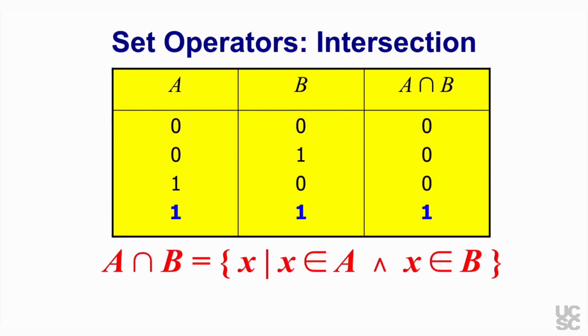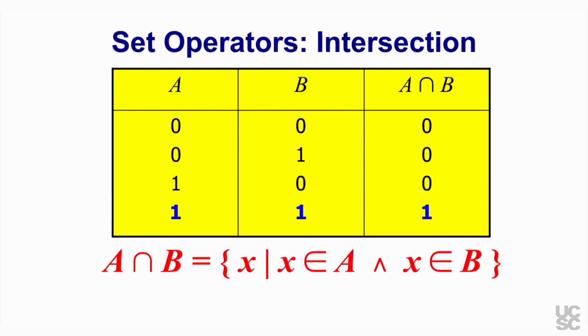Moving on to more interesting operations, the intersection. You see here the rows of the set membership table now have all the possible combinations of membership in this case set A and set B. We go from an element X not being in either A or B, all the way to an element X being in A and B. The definition of the intersection is that for an element X to be in the intersection of A and B, the element has to be in A and it has to be in B. That's why you see as a result in the set membership table that for the intersection of A with B, an element does not belong to the intersection unless it is in both sets A and B.